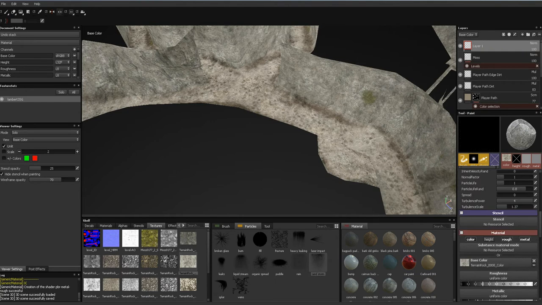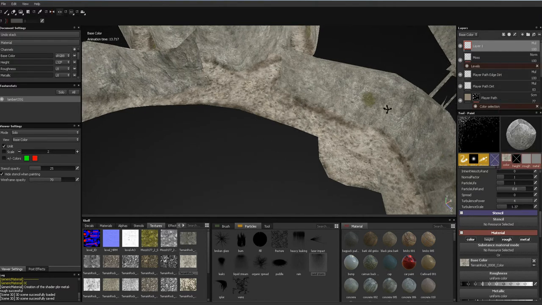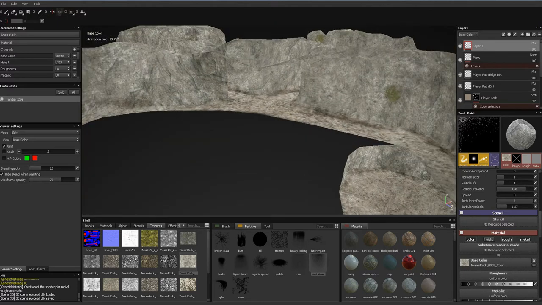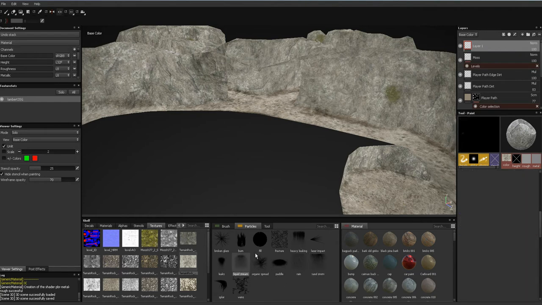No. Let's not do that. Let's try the sandstorm again. It actually works. There it is. There we go. It sounds weird having a sandstorm in a cave, but hey, why not? If it works, it works. Does it work though? That would be a big fat no. Okay, well that's a bit of a letdown.